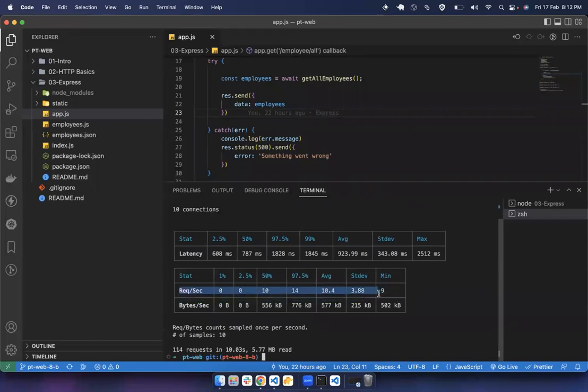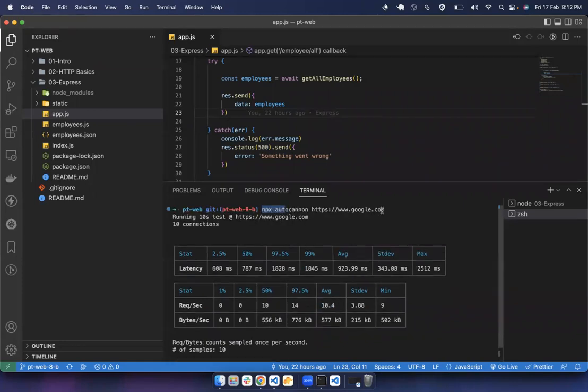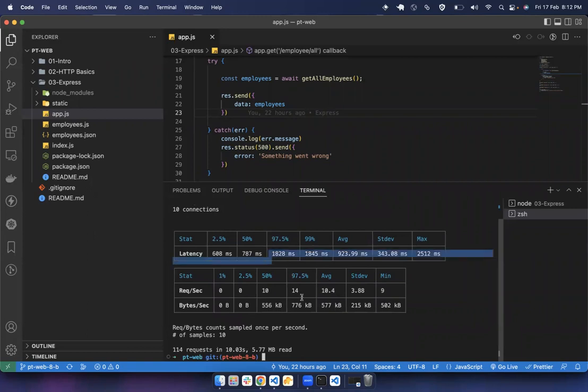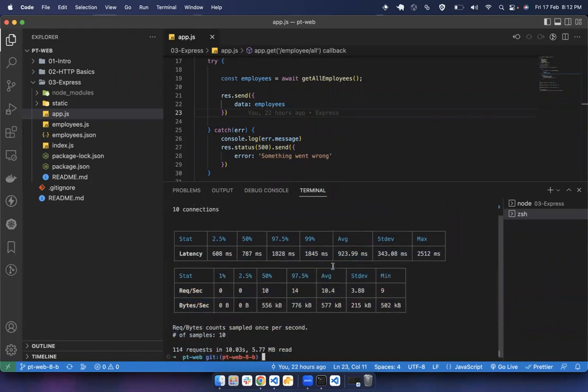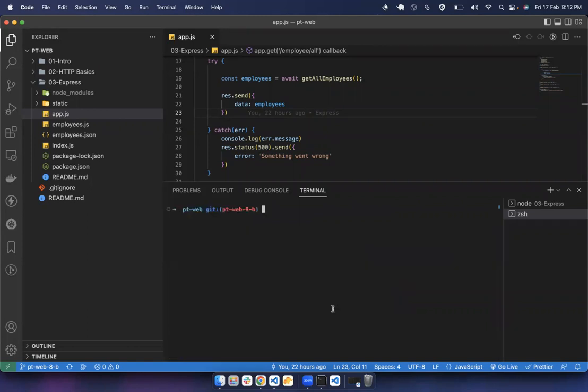Now, this is not accurate because we know Google is serving billions of requests per second, but this is just because of how it behaves if we try to run benchmarking on Google with this tool. Basically, Google has some optimizations. This will not give accurate results, but still you can test any link with this, any endpoint.